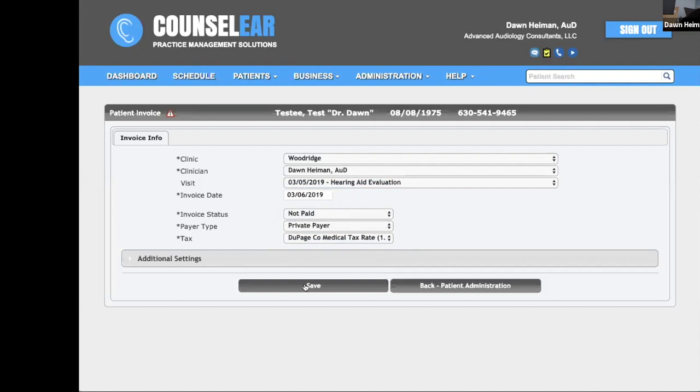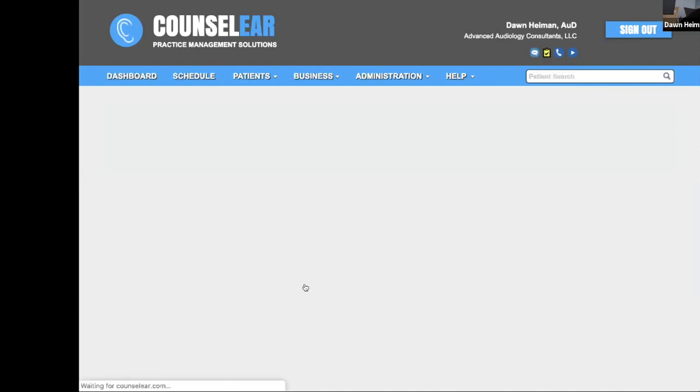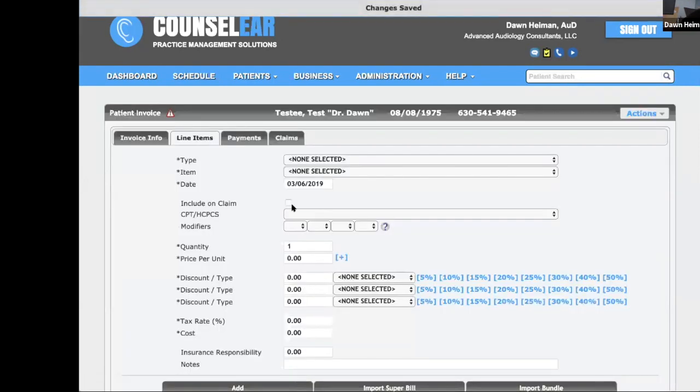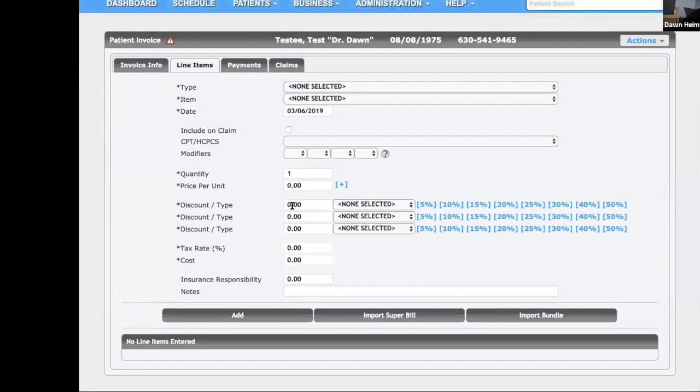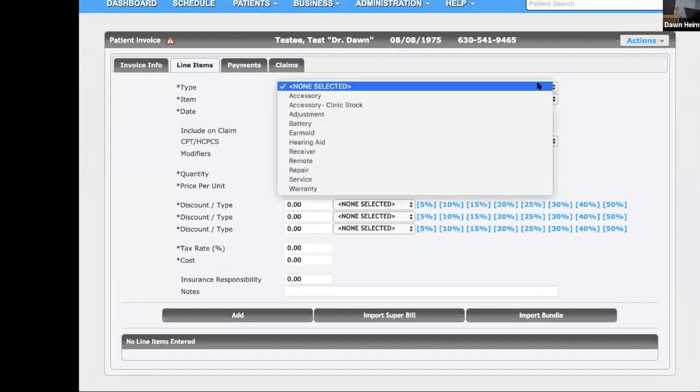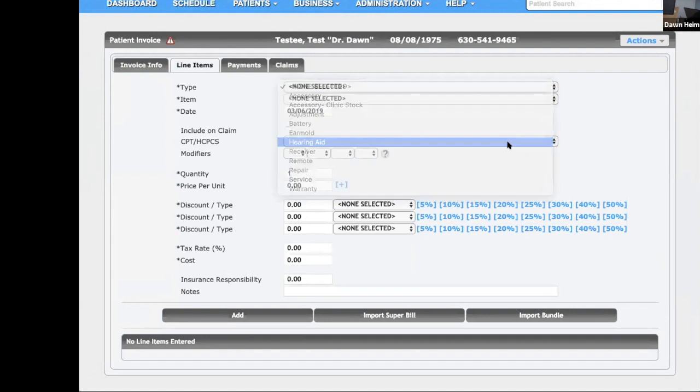So, okay, this person's ordering, so I'm going to click save because I have it all set up in the beginning the first way. And now, this is the way I do it, folks. Doesn't necessarily mean it's the right way. Some people I know go to devices and start creating the hearing aids that they want to order in devices first, and then they pull it into here. I've had some hiccups, we've had some problems with that. So I personally am going to go to a hearing aid.